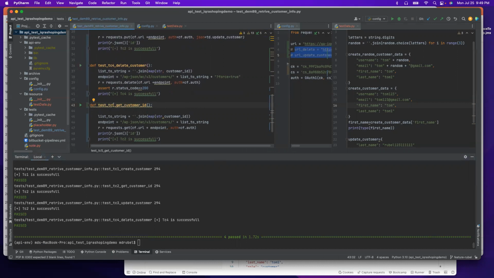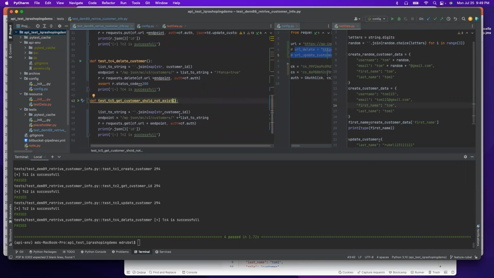So we would say get customer ID. Customer should not exist, or remove successful, right? You can name it anything you want.